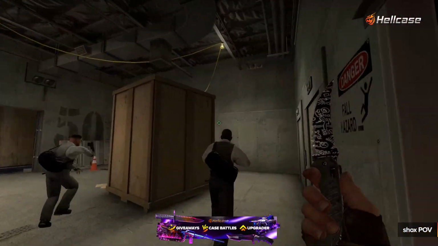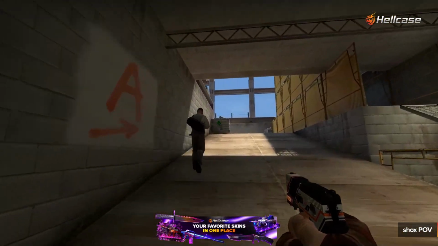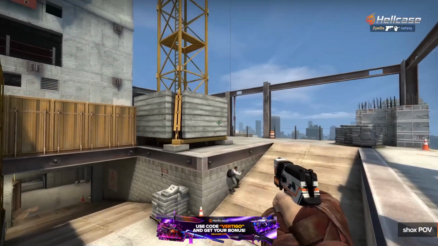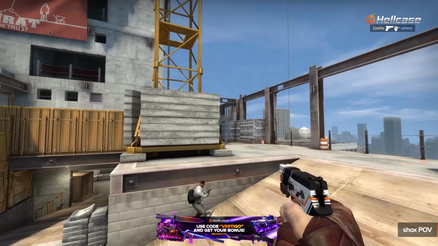Shox follows Misutaa on A ramp and takes deep position with P250 for a long duel with headshot position and holds behind, gets a kill on interz.